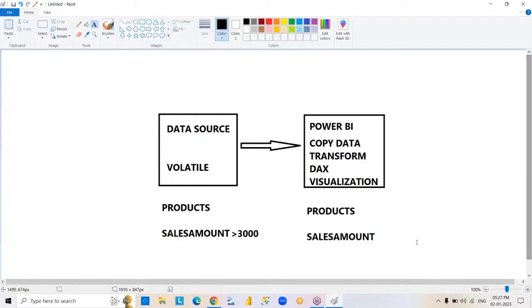Then what to do? I write some condition. See, there we have some condition there. What is the condition? Sales amount is greater than 3,000.